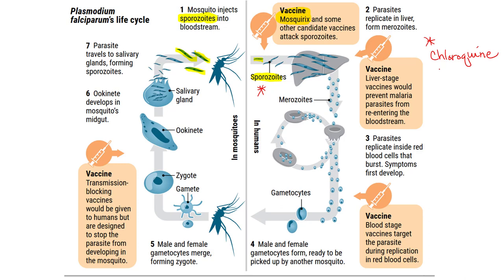So chloroquine is a medication, and it can be given prior to infection. So if somebody knows they're going to be going into a malaria zone, traveling to Africa, they can be prescribed chloroquine medication as a preventative. So you take this tablet every day, this pill, and that keeps the chloroquine medication at high enough levels in your bloodstream that if you did happen to be bitten by a mosquito, it would kill the sporozoite stage of the parasite before it could invade your liver. So it's used as a preventative and a treatment.